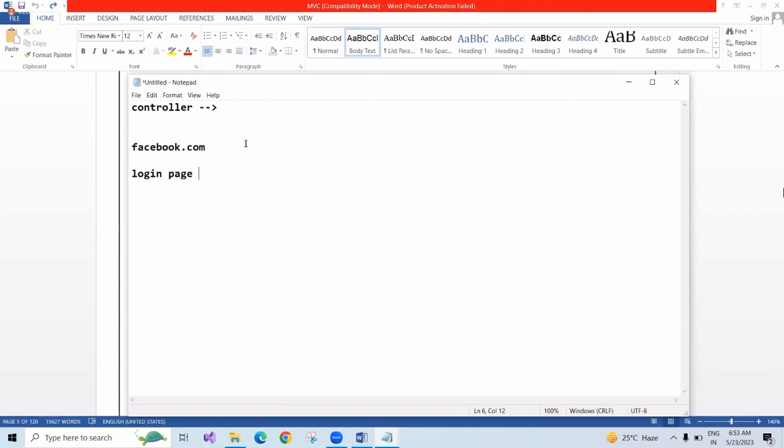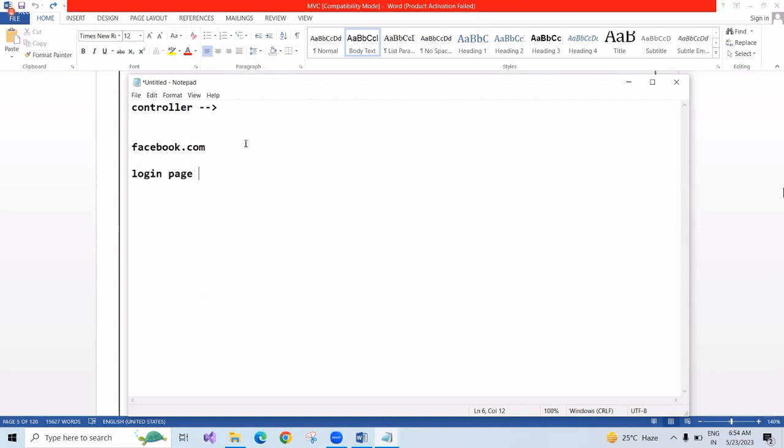Okay, so now our data access layer will get the data from the database, and after that the data will be passed again to the controller. The controller will take the data and pass it back to the user interface, that means our HTML page. Then it will display in our UI and show all the required information in the user interface. That is what is happening. So simple. I'm just saying first the controller will accept the request, process the request, and generate the response. In that process, it is trying to find which model it is and which view it is.